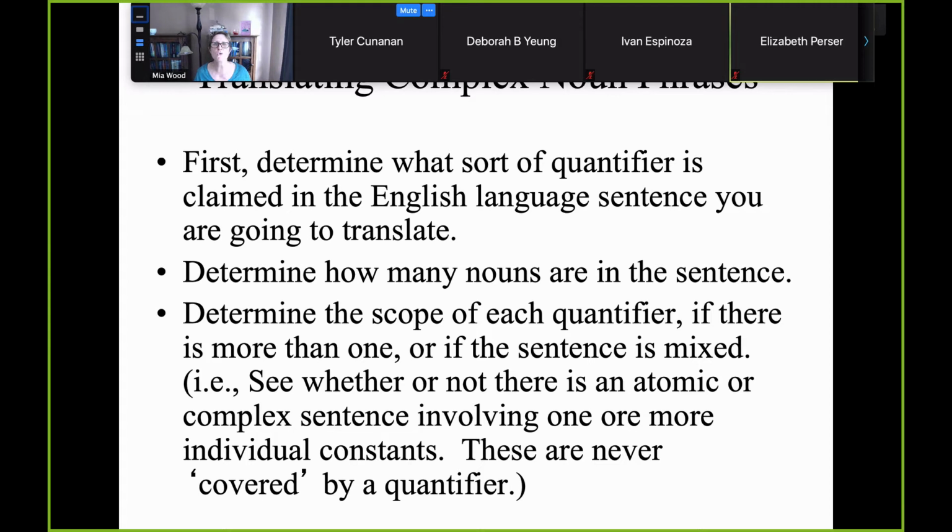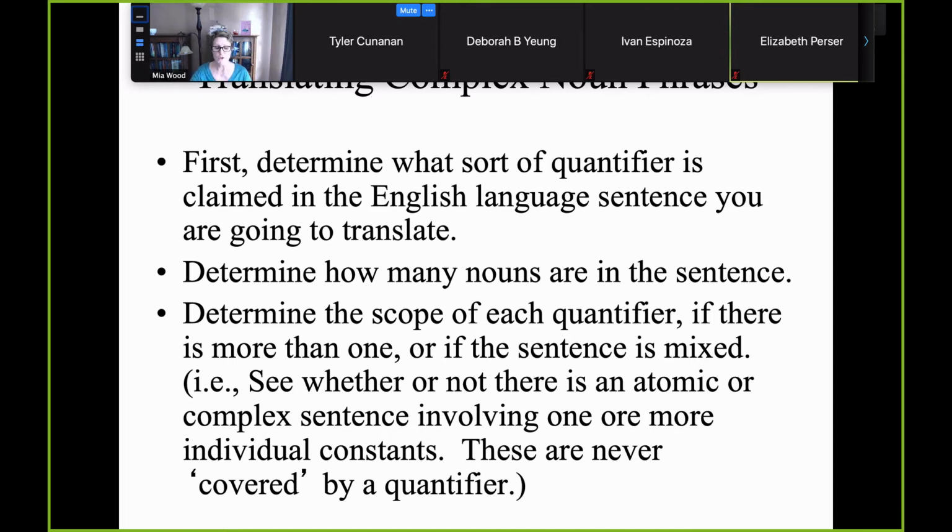So remember, the universal in ordinary English is all or every. We can also think in terms of times, like, all times or whenever, right? And then the existential is going to be at least one. We typically translate or think of the existential in terms of many or most, right? So those will be our go-to translations.